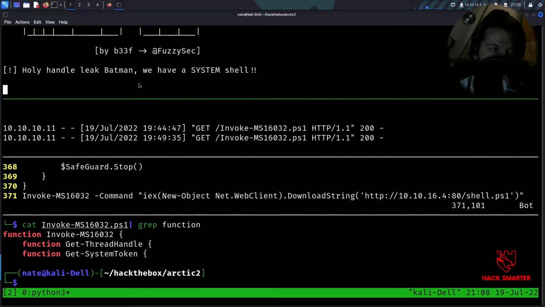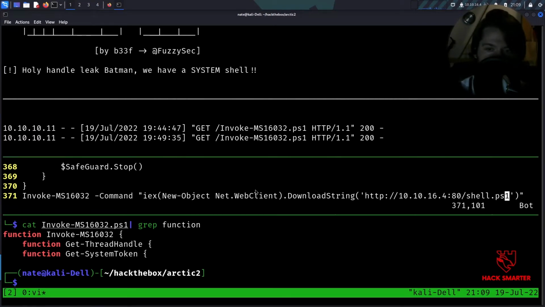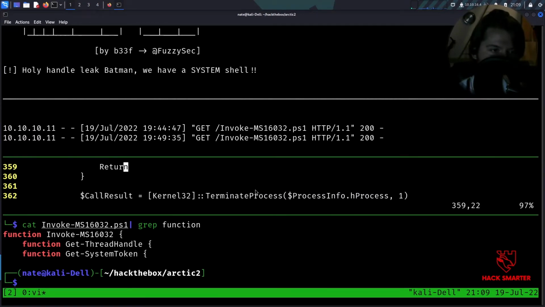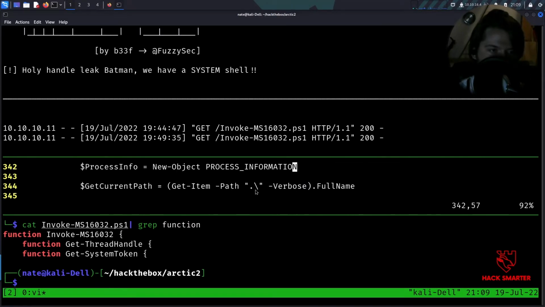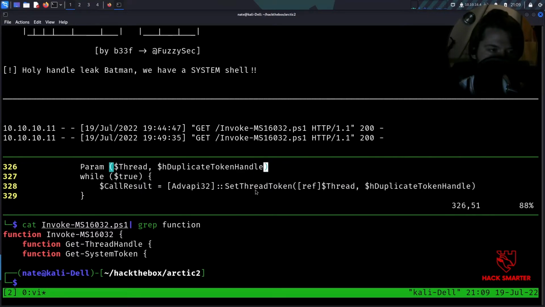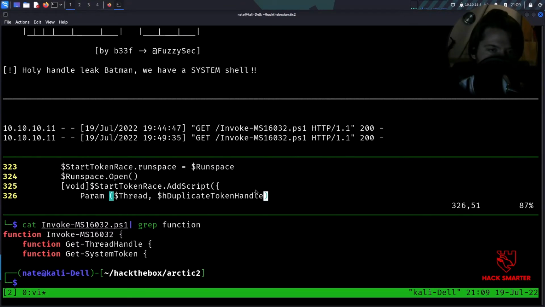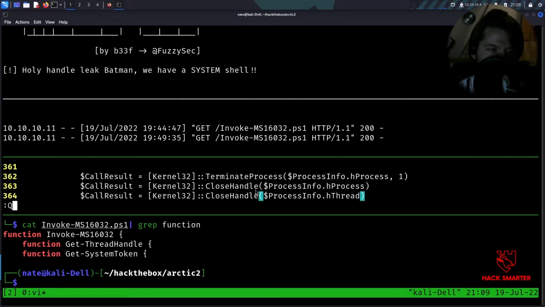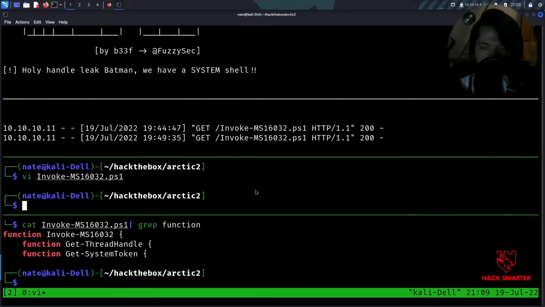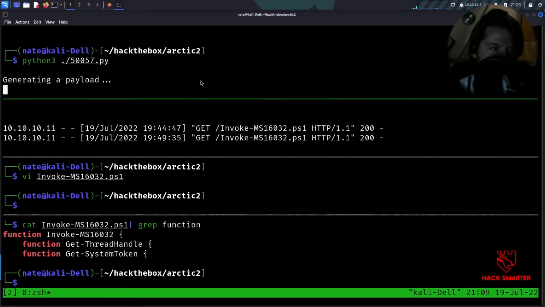So we left this sit while I was eating, and I still have no get request for shell.ps1. So I guess we could take a look at the source code and figure out why this isn't running. Now maybe this would help if we ran this from a PowerShell session. Let's try that. So I'm going to spin up a PowerShell session. We know we can get a shell this way.